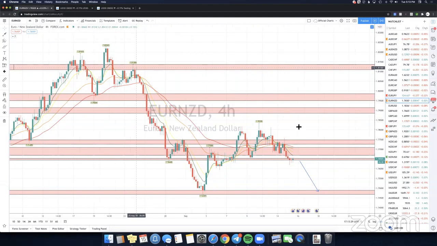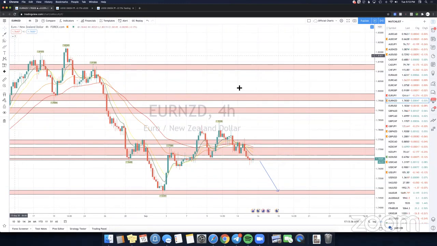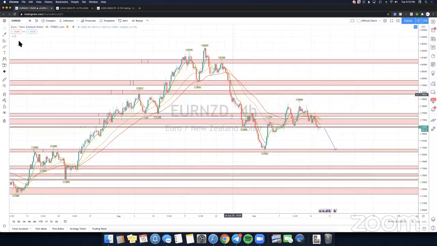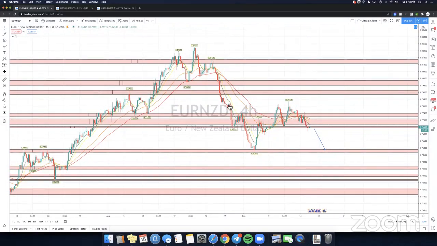Yeah, so price is in a downtrend right here. Looks like it came down, tested the pivots, then it dropped right here. So once we have all of these confirmations lined up, so we have the zones, next we have the trend. So obviously price is trending down. We have the zones right here. On top of that, we could turn on the momentum indicator. So once you have the momentum indicator, you know the direction of momentum.